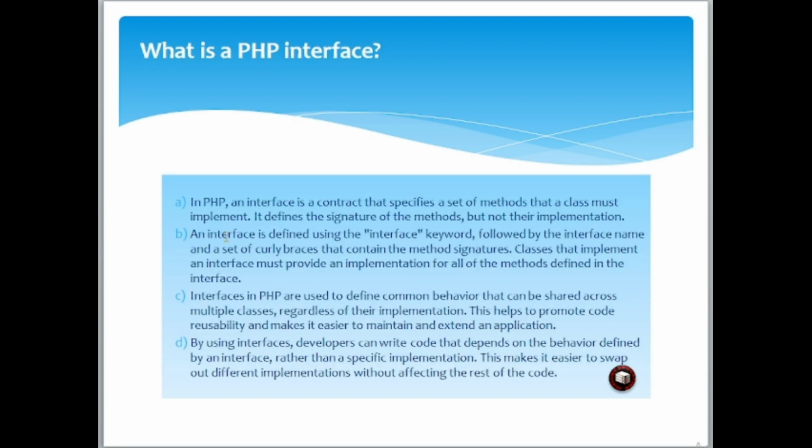Next question. What is a PHP interface? An interface is a concept that specifies a set of methods that a class must implement. It defines the signature of the methods, but not their implementation. An interface is defined using the interface keyword followed by the interface name and a set of curly braces that contain the method signatures. Classes that implement an interface must provide an implementation for all of the methods defined in the interface.